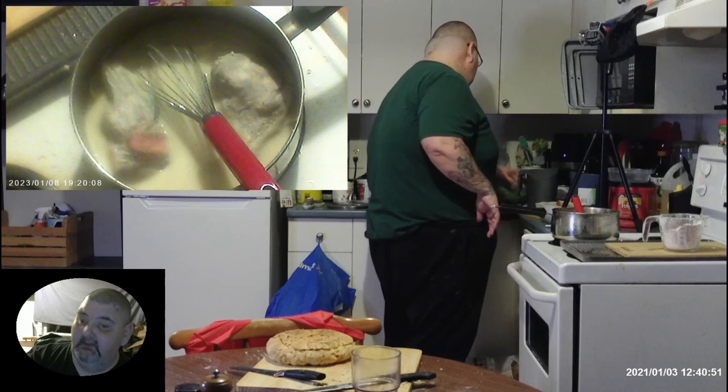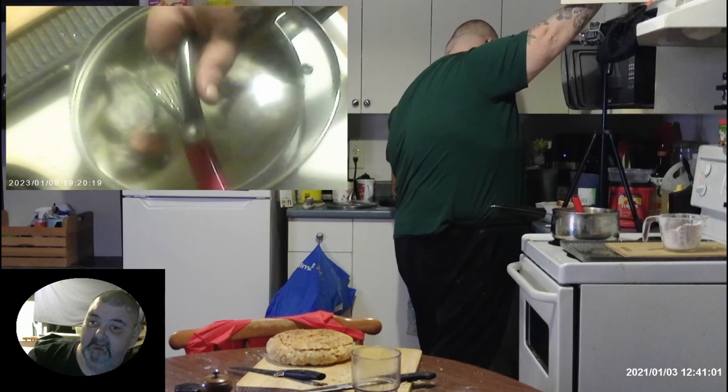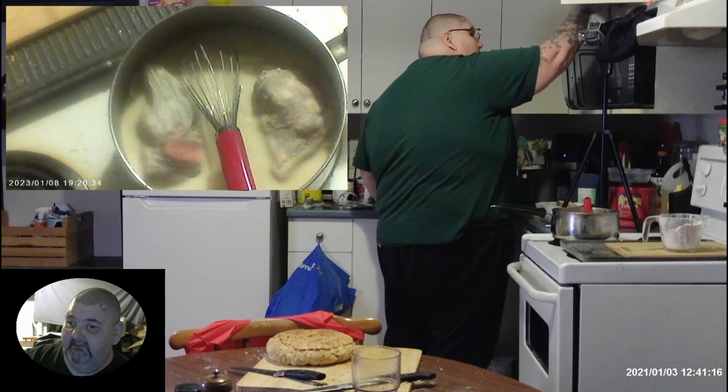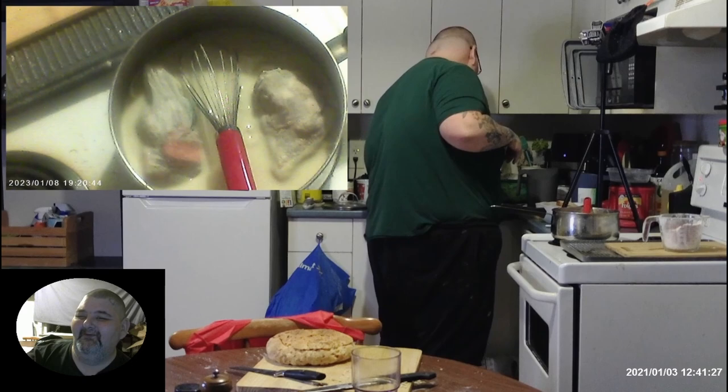I still have two of these bags left in my freezer. Different ingredients for stews, and either one of them would work for any soup or stew. When this stew is done, it's in my fridge right now. I was going to get a bowl and sit here and eat while you guys watch this, but I'm not that cruel, so I'll wait.